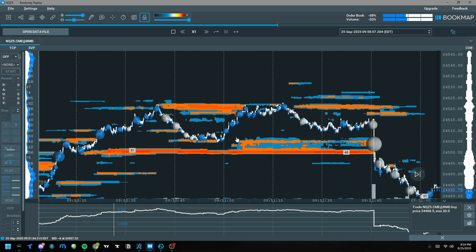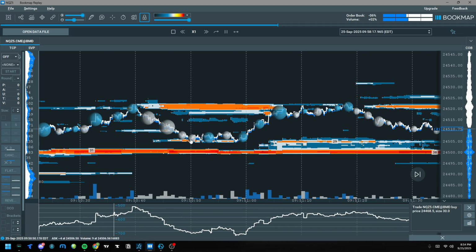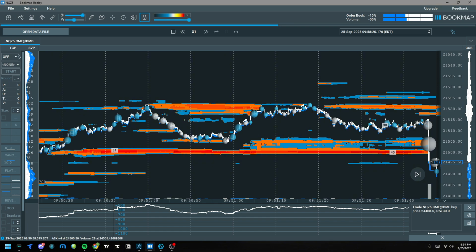I mean, you see it everywhere. Here was the same for the sellers, around 706.7. You can see here, sellers lost control. They could not push price lower, and then we took these orders out, and that's when price went up.